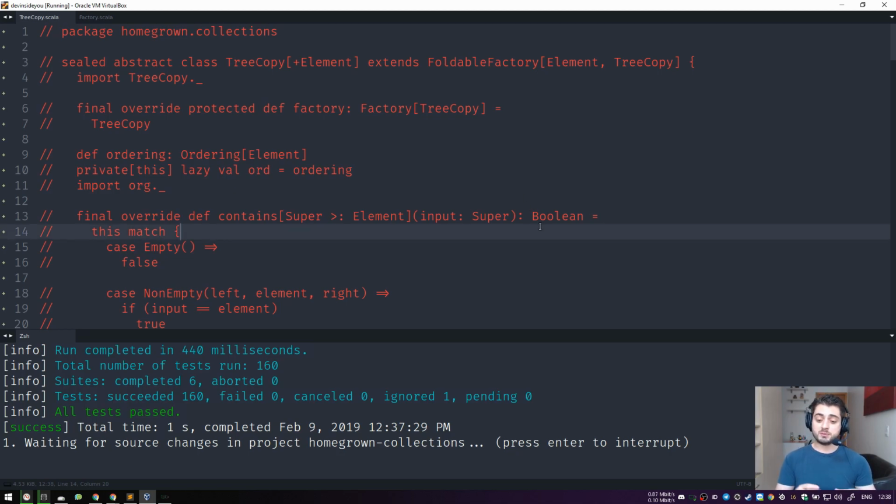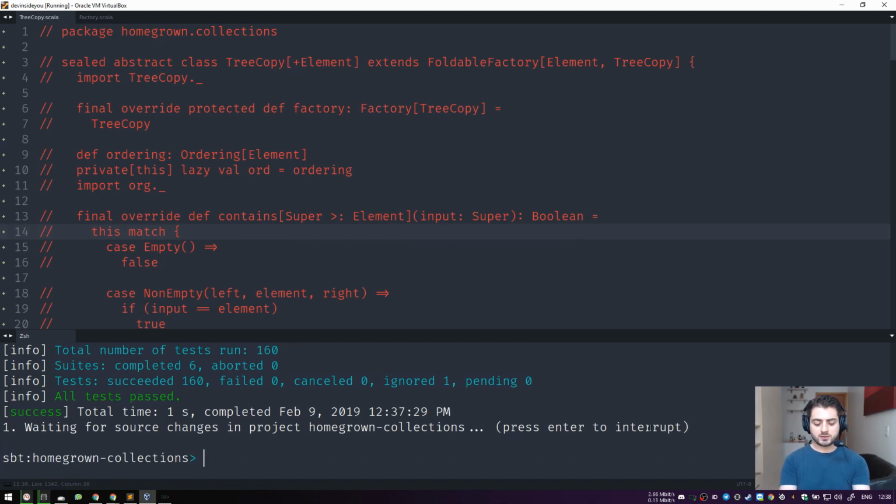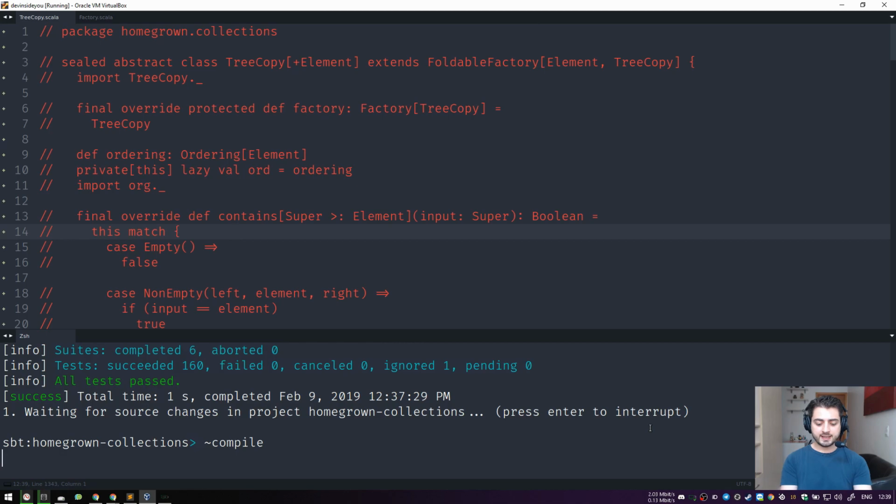And in fact, if this was a production level library, this is probably what I would go with. But this is not a production level library. This is an educational video. So instead, we're going to go with option B, which is going through the entire library and getting rid of the entire covariance because I never liked it in the first place. All right, so we have a pretty heavy refactoring, but it shouldn't actually take too long. So let me switch to compiling and let's just go.